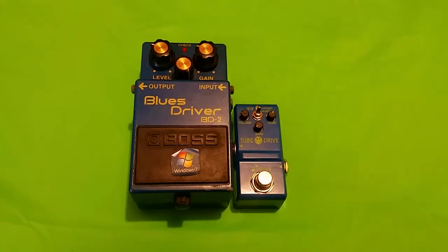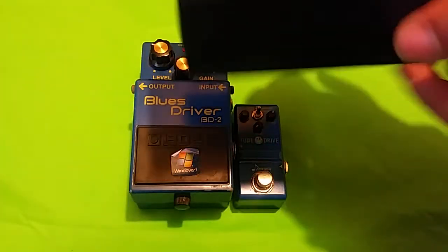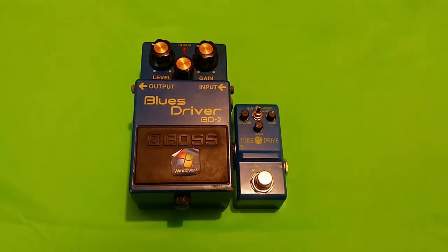Let's get into the features. This pedal comes with a nice little cardboard box like so. It is like a jewelry box style of thing with a foam insert. It's perfectly good. It's smaller than their other boxes for the mini style pedals. Another feature is the extremely small size. Very obvious. That's a real Blues Driver. And this is the real Tube Drive pedal. Very, very, very tiny pedal. And this thing sounds bigger and meaner than this guy. That's not necessarily a good thing.